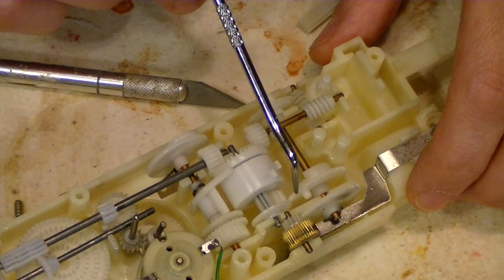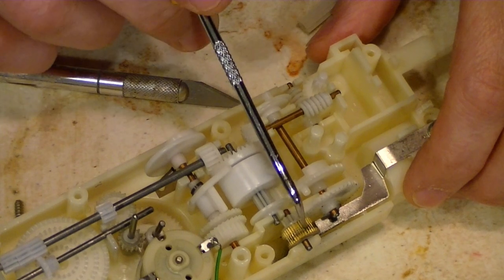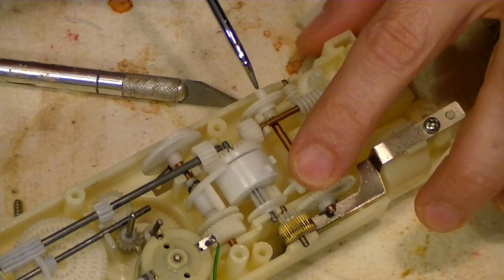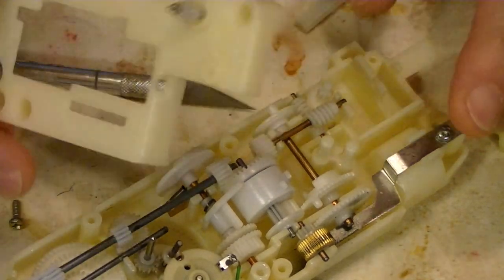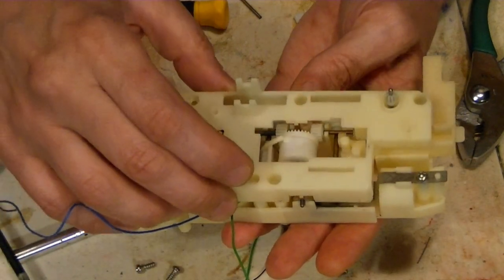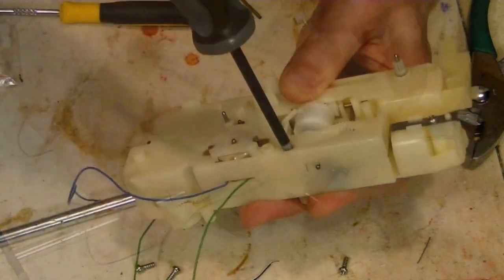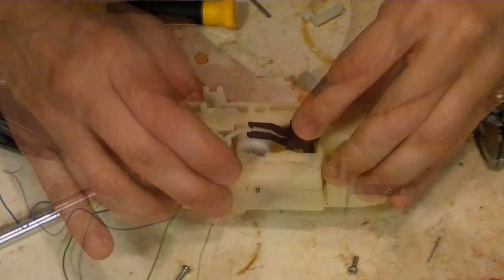Now that orbiting gear is turning this, which is also turning this noisemaker. It's going down here to this. Now, this is where this gear comes in, sitting in there. So I gotta make sure this thing gets put back in there. I'm also gonna go ahead and reinstall these.